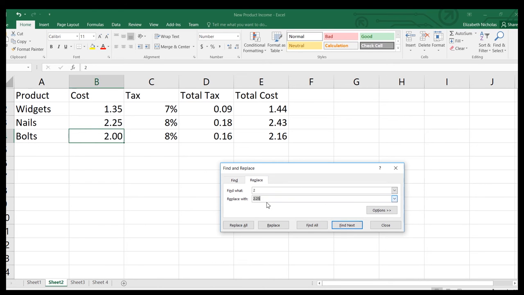So if I find that 2 and I want to replace it with 225, like if I want to go through my whole spreadsheet, then I can just replace this one and it'll be 225, or I can replace all the ones that have 2, which obviously I don't want to do. I needed it to be a little more specific and it didn't want to do that for me. So that's okay. On numbers, it might be a little more difficult than your actual product names or like people's names if you misspell those. I know I do all the time, so I completely understand.